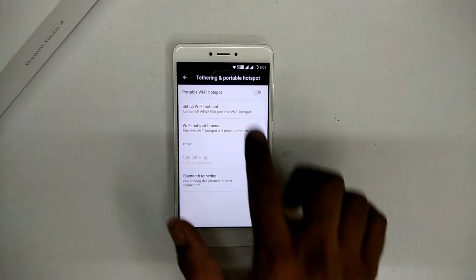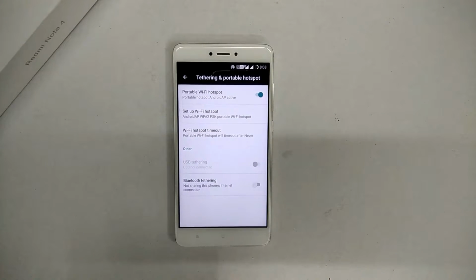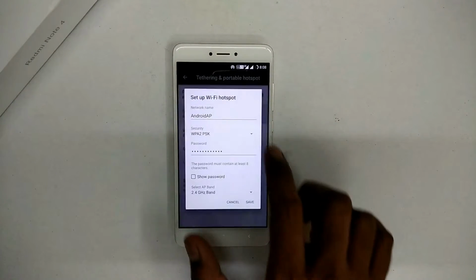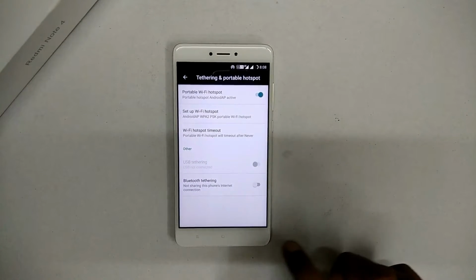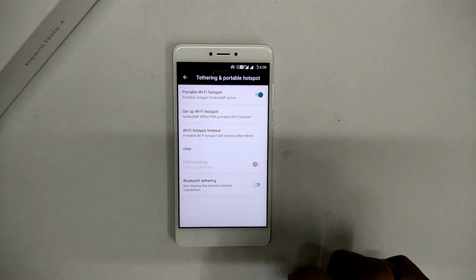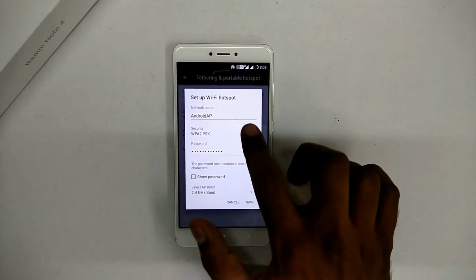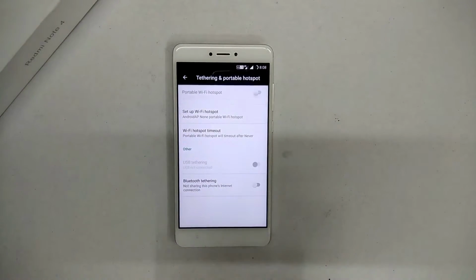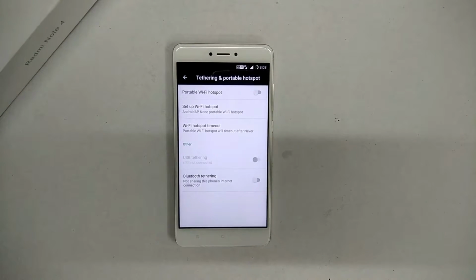Now to begin with, as I said in my previous videos as well, we don't have any major bugs here. So something that might hamper your daily experience or might put you in trouble while using the phone for work, it's not a problem with this device when it comes to custom ROMs. Now as you can see, I'm playing around with the hotspot. Hotspot works perfectly fine, so that's one important feature which is working fine.